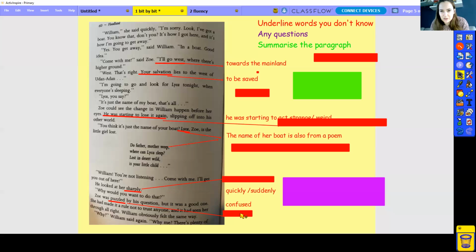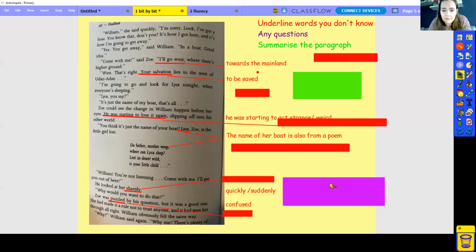But William is different, and she's saying it here. She's made it a rule not to trust anyone. She decided she wasn't going to trust anyone, but she is trusting William. And there's a question of why that is. Why would she trust William when she's not trusting other people? And I think it's because she knows he's a nice person. There's nothing bad about William. He's a bit crazy, but he doesn't mean badly. And I think that's something that Zoe desperately needs, to believe in the good in people again, which she hasn't done for so long.